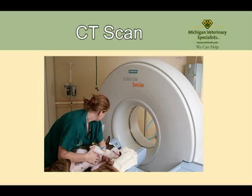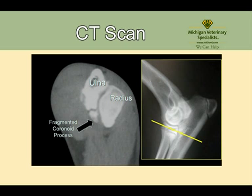In some cases, a CT scan will be recommended. A CT scanner will make cross-sectional images of the elbow joint, thus allowing the surgeon to evaluate the inside of the elbow prior to surgery. In this example, the yellow line denotes the level of the cross-sectional CT image of the elbow as seen on the left. The CT image shows a loose fragmented coronoid process as shown by the arrow. CT will accurately diagnose the underlying problem in 85% of the cases.